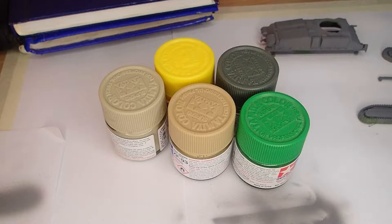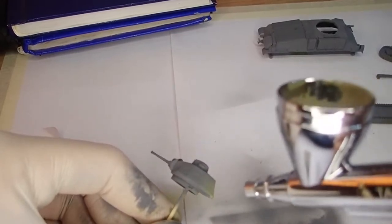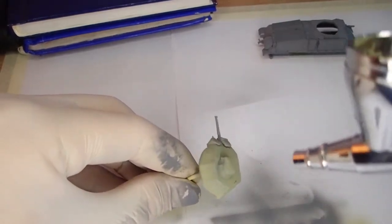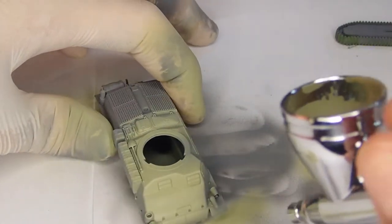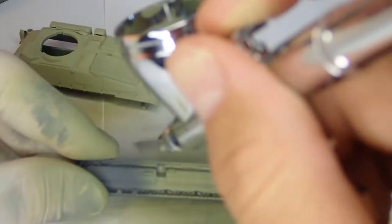After this I mix my base tone from five different Tamiya paints, getting a sandy base colour, and once again just very lightly with light layers going over the parts. The main thing is not wanting to pool or have too much paint on the model and lose detail. Whenever I airbrush I use nicely thinned down paints — with Tamiya I generally thin with lacquer thinner, and the same applies to AK Real Colours. I don't airbrush water-based paints onto my models generally; I find they chip off pretty easily and aren't particularly resistant, so for base coating Tamiya is a good one to go with.